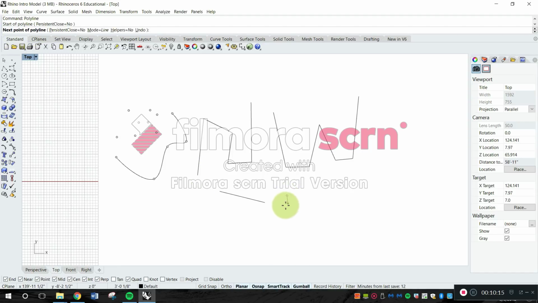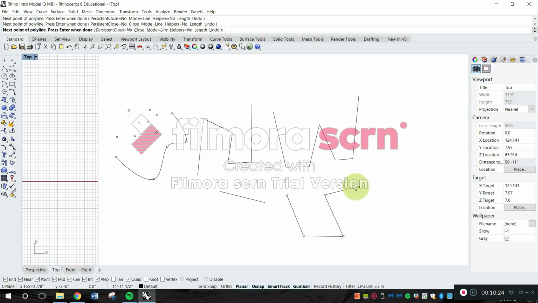We pick a point, click with our left button, and notice that even after the second point, the command is still active, and it will remain so until we do three things, actually four: right click, spacebar, enter, or escape.